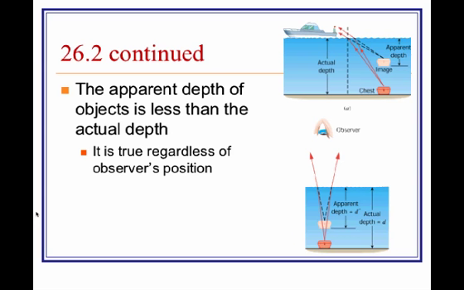Within water, light is reflected off some object, and it comes out of the surface of the water. When it moves out of the surface, it bends, or refracts, as we say. This gives the image the appearance that it is at a different point, further away, deeper down with respect to the actual water. This is regardless of where you are located, because the horizontal component doesn't really change. It's really just the vertical component.